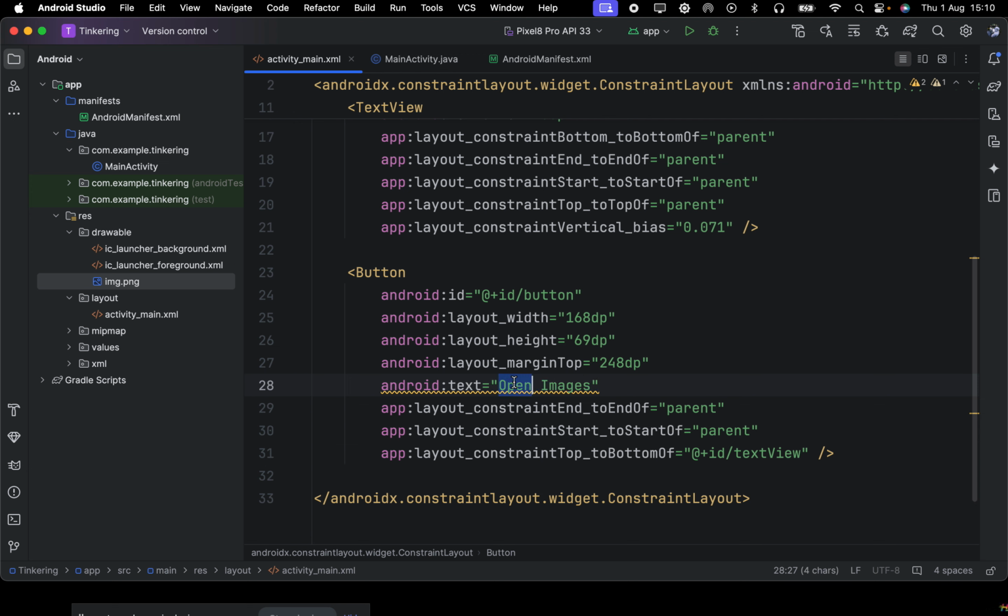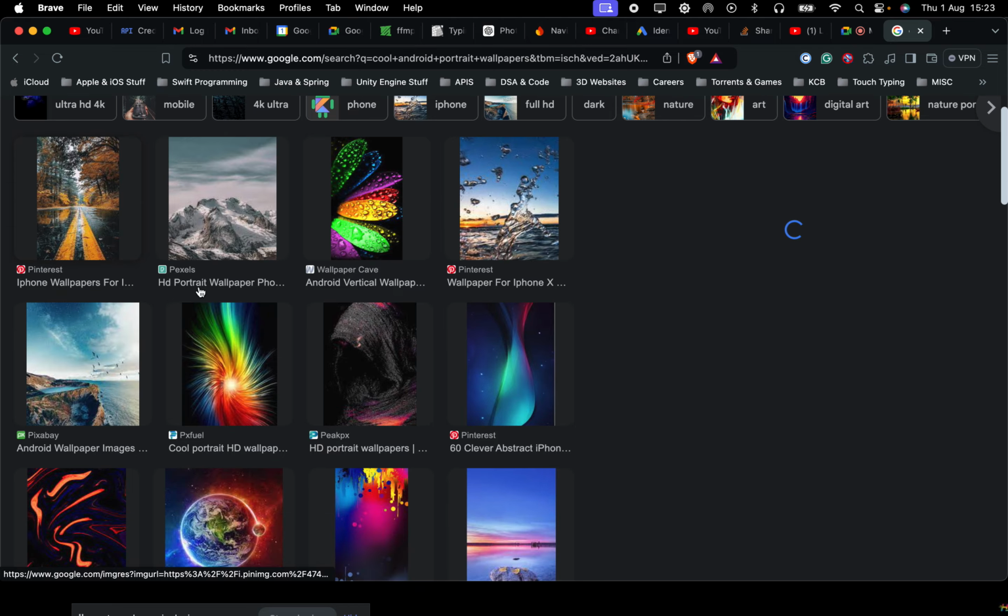So let's see if we have an image, but I want it to be portrait. Mobile phone, yeah. Android, cool Android portrait wallpapers. I think wallpapers will definitely be portrait, and as you can see, yeah, I am getting some portrait images.